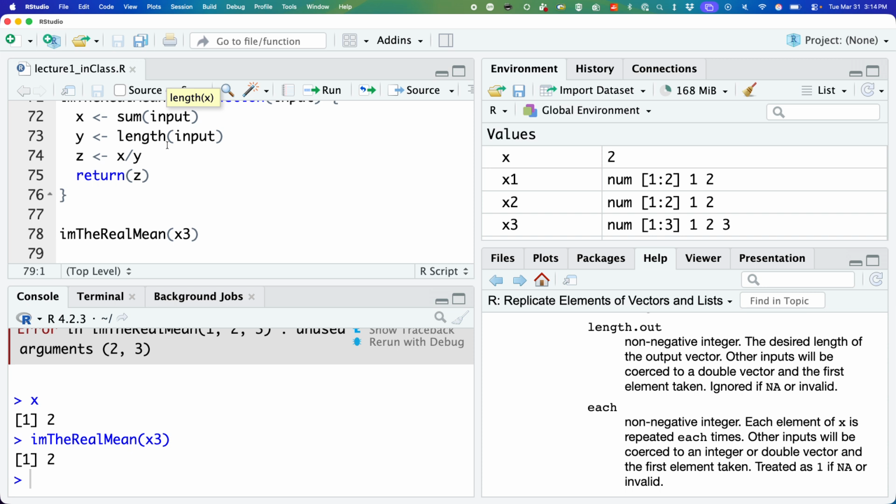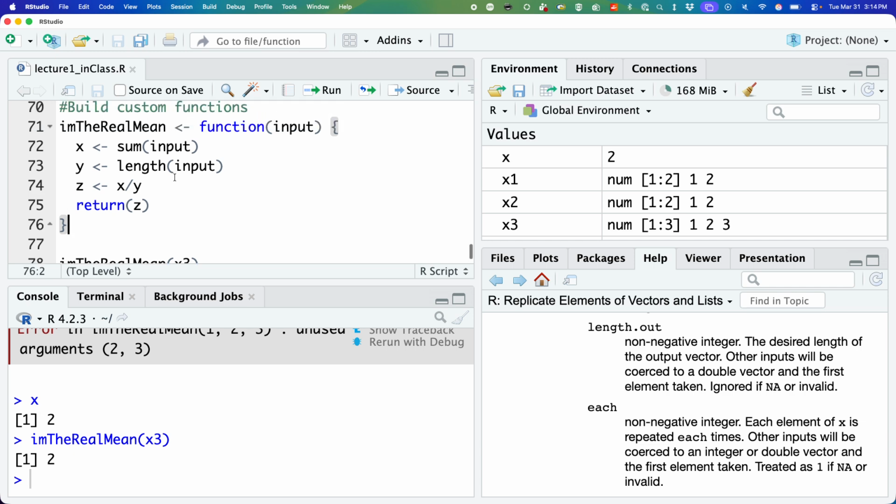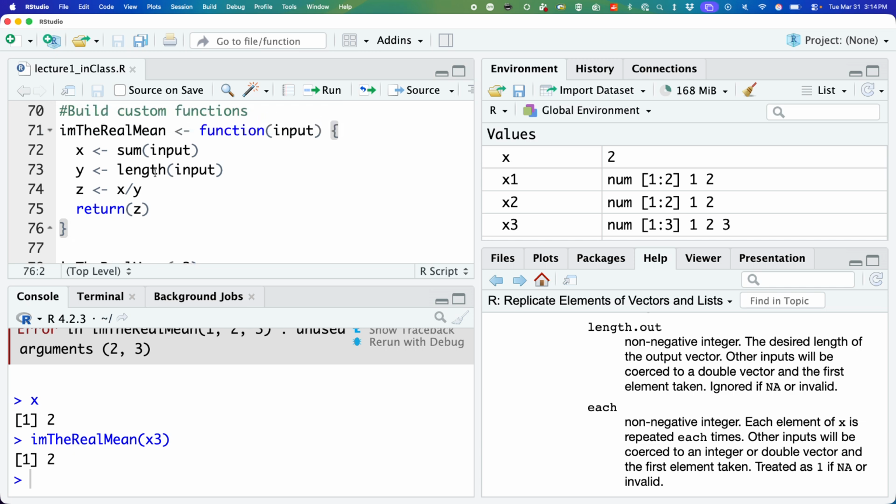There's also maintaining your namespace without polluting it with too many objects and variable names. But anyways, suffice to say that anything that's happening within here stays in here without affecting things in the global environment. The only thing that is communicating outside is what gets returned in our output.